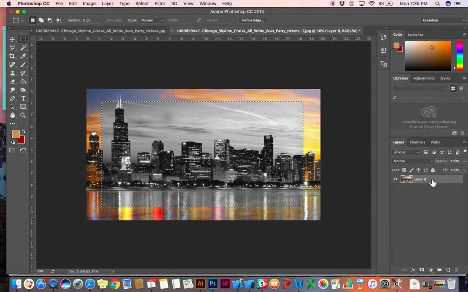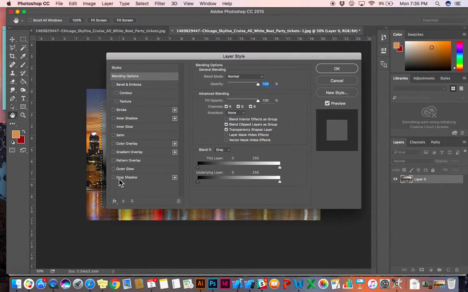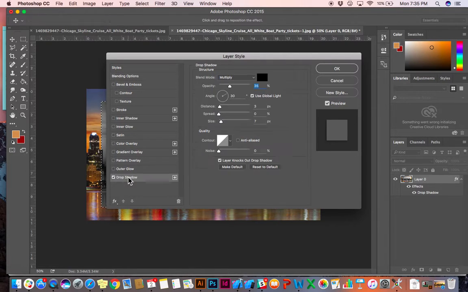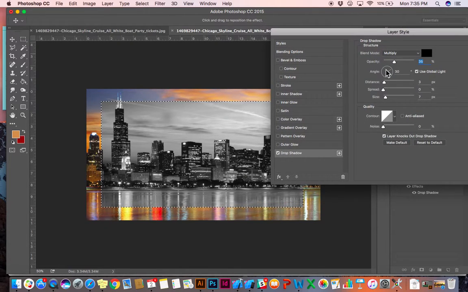So I can double click this layer. It'll take me to my layer styles. Go down to drop shadow. Click drop shadow. There should be a preview on a lot of the things that you guys are using. There should be a preview window, so I can pull this to the side and preview the size of the drop shadow that I want to create. All right.